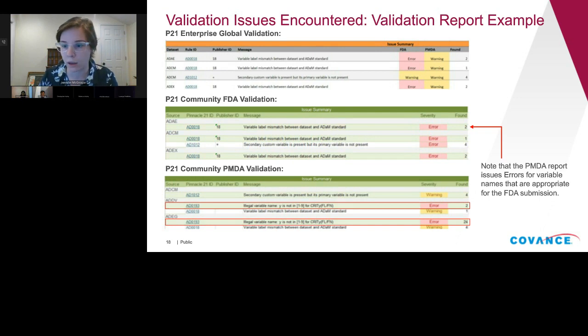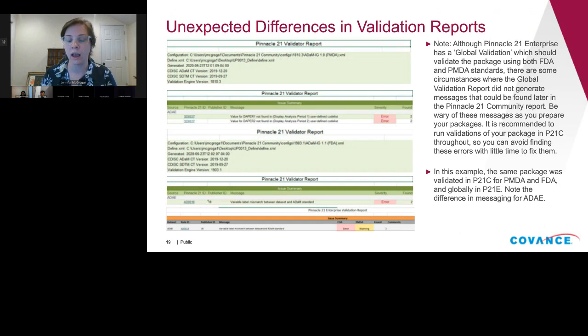Next slide. There were also some unexpected differences in the validation reports. So that's something to be wary of while you're creating these submissions. Note that although Pinnacle 21 Enterprise does have a global validation, which should validate the package using both standards, there actually are some circumstances where the messaging can be missed.